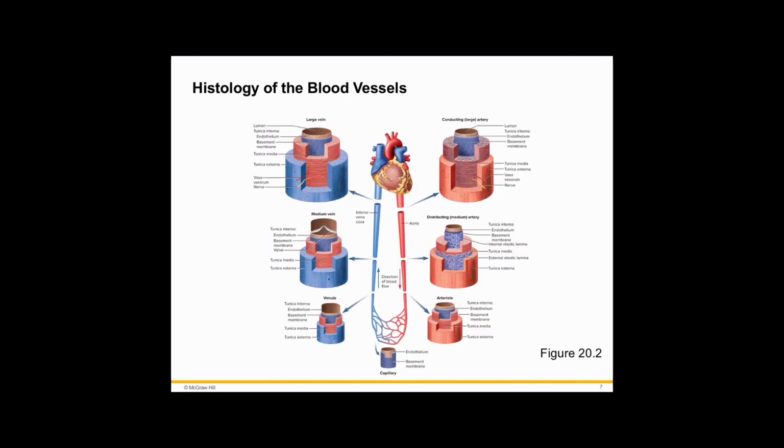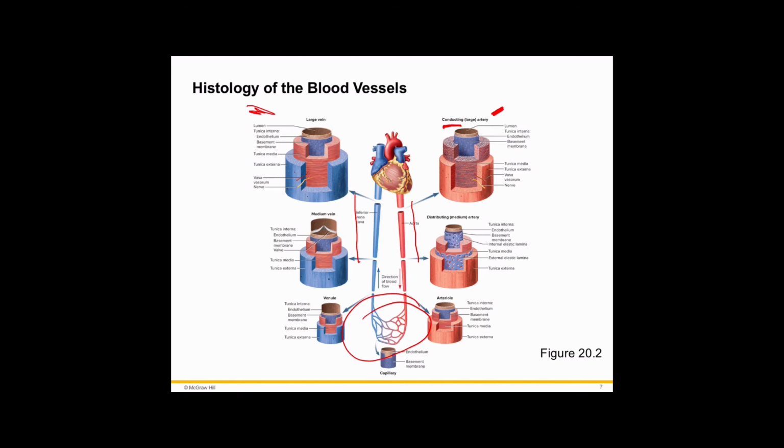All right, and so here's a look a little bit more closely. Here is the heart, and then arteries on this side and veins on this side, and we talked about that intersecting lattice at the capillaries. And so let's look at some of these different types of arteries. We have, in blood and veins also, the large size right here. For arteries, we call them the conducting vessels, okay?